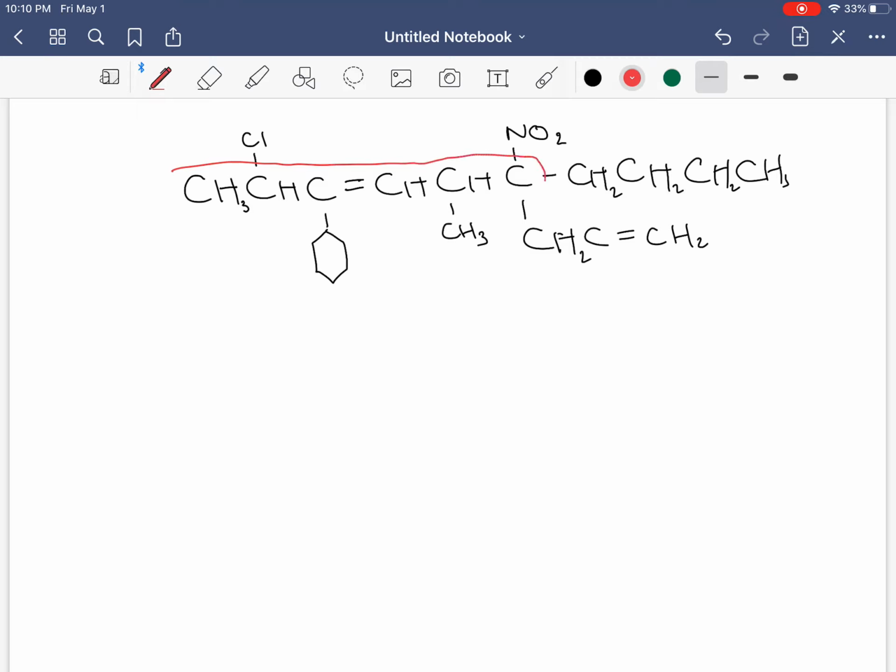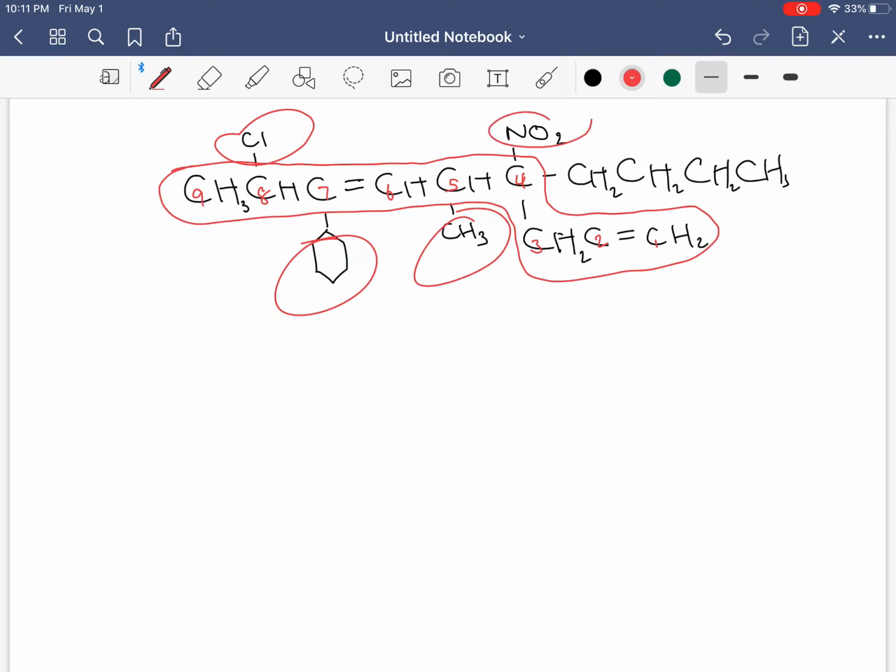My longest chain has to be this, even though you can see that there's a longer carbon-carbon chain, but remember, it has to involve the double bond. And this is it. The numbering is pretty obvious in this case. I hope I don't miss any numbers, because I did that last time, and you guys caught me on it. I make lots of mistakes, you guys know. I'm not perfect. All right, so side group, side group, side group, side group, side group. Okay. So let's name this alphabetically.